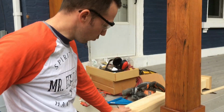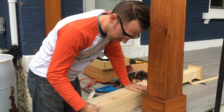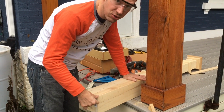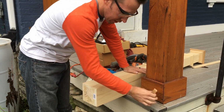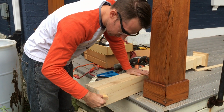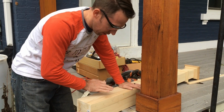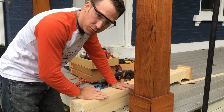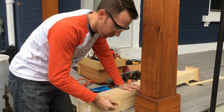Here we have the newel. Since it's gonna straddle a stair, I'm gonna take away this section here. This section will sit on the outside of the stair, and then that top piece of wood is gonna come right along here. I think I'm gonna cut a little bit less than I need to and come back and recut it if I need to, so that I don't waste $150 on a newel.